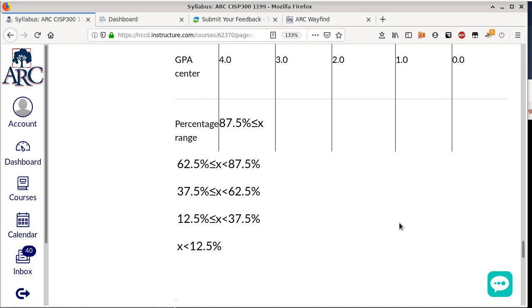Are there any questions about this particular scheme of assigning letter grades? I have a question. Does that mean this is an easy class to pass? Why not? Exactly. I do not ask multiple choice questions. I only ask open-ended questions. There's no padding to the first 60%. That's the best way I can describe it: there's no padding to get to the first 60%.